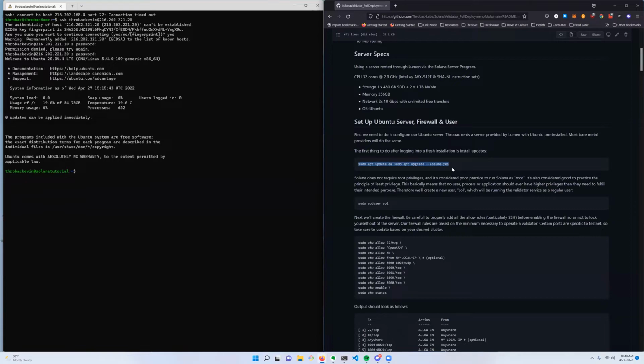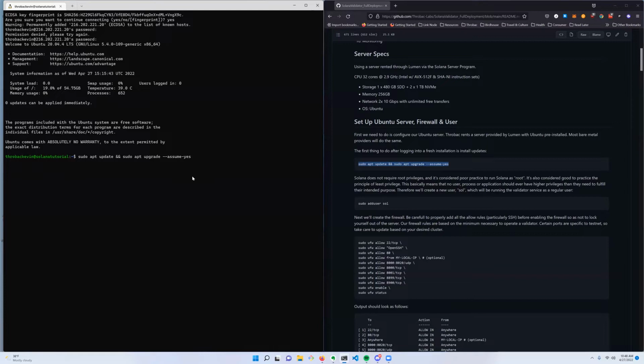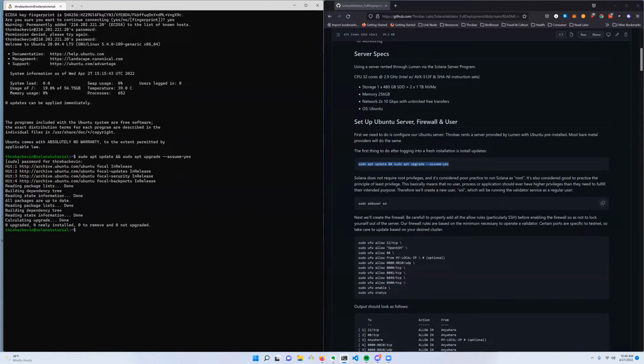So I won't be covering SSHing into the server, but depending on what you use, you can definitely figure that out. So to start, we'll update the server. And then we will add the user, sol.